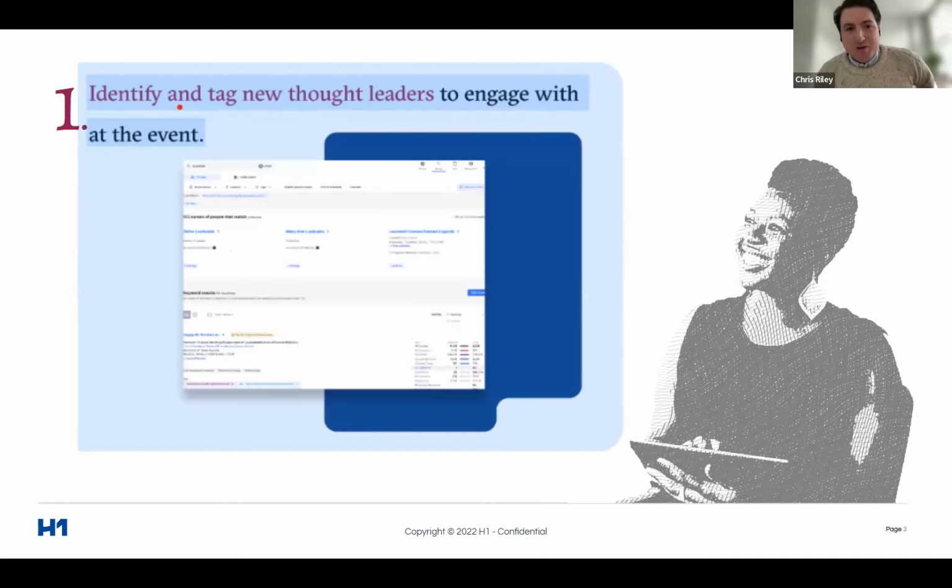Thanks, Chris. This is great. So this is just a quick screenshot of what we actually have in our application that services that database, that wealth of information for the HCPs that you're interested in. So when we're thinking about Congress planning, one of the really interesting and awesome things we can do with our platform is actually go in and surface those people who are of interest to you, understand what they have done, their research history, as well as their treatment leadership history, to really make sure that you're engaging with that stakeholder that you're going to be able to leverage for the right interaction.